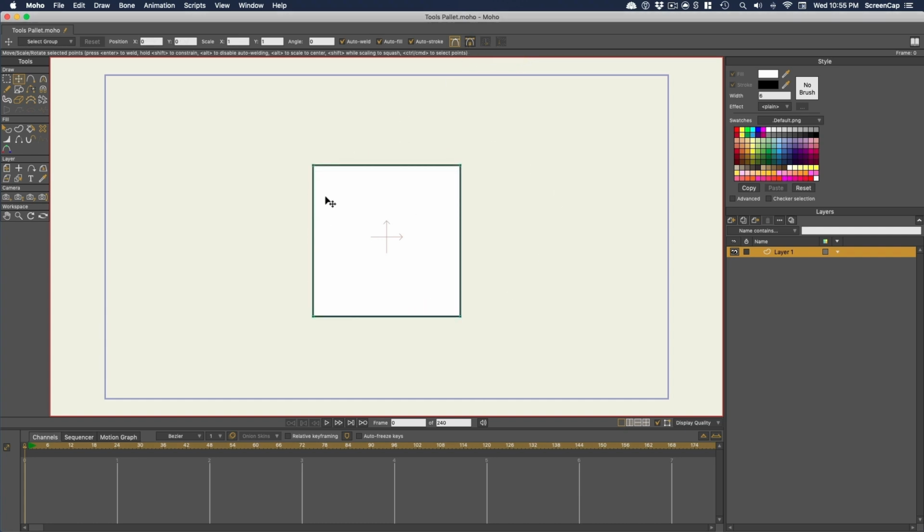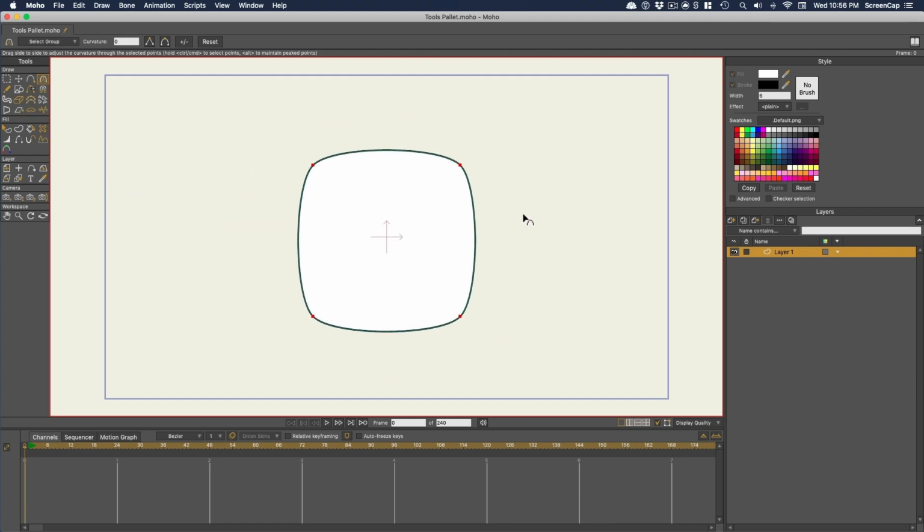And if you have a shape with a sharp corner and you want to make them curved, you would use the Curvature tool. You select a point and then click and drag to increase or decrease its curvature. And you can see it gets Bezier handles then. And you can also hold Alt to get a selection tool to select multiple points and change all their curvature at the same time. Then you can customize from there using the Bezier handles. And up here, you can switch points from curves to corners if you need to.